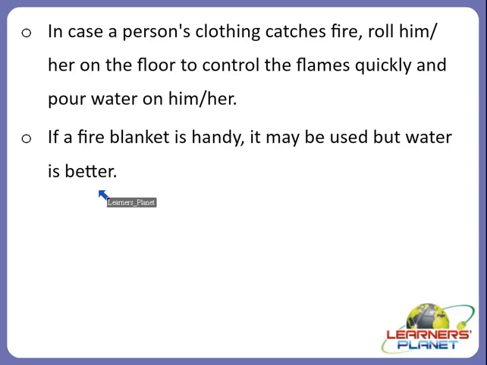So these are some of the precautions which we should keep in mind while handling fire, right? If we keep such methods in mind, then it can help us avoid any kind of injury or serious accident which may happen while we are on the road or while handling fire, right? As you know, students, precaution is better than cure. Alright? So always remember this and take care of yourselves.